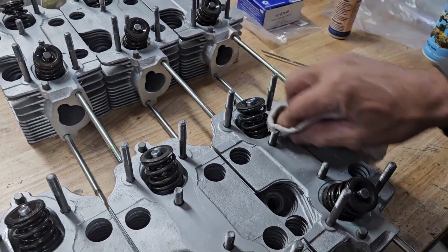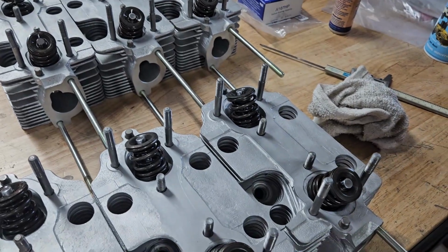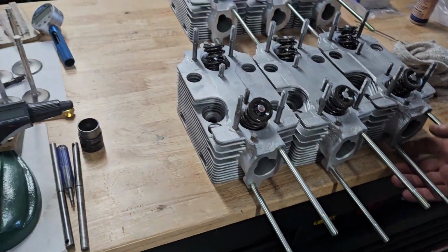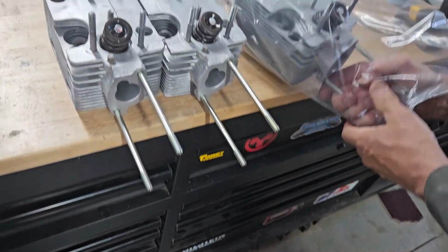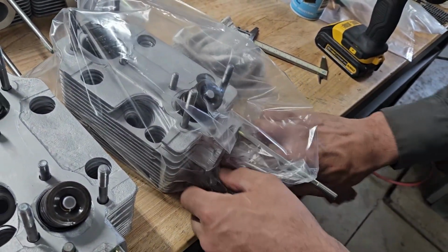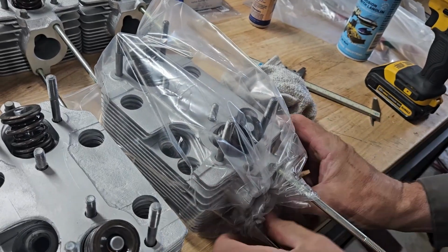We'll clean all of these again before we go to install them. And to make sure they stay clean, just going to bag these to put them onto the shelf while we wait for the rest of the engine to come back.